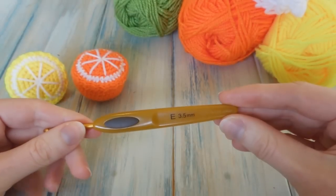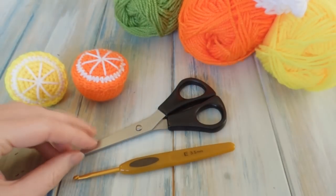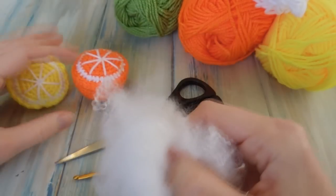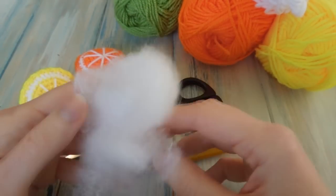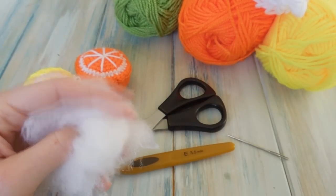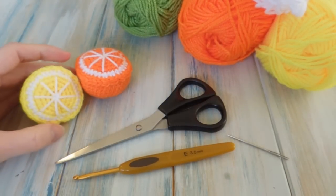We're going to be using a 3.5mm crochet hook, and also a good idea to have some scissors and a yarn needle. I'm also going to be needing some toy stuffing, because we're going to be stuffing these little fruit halves. You can either use toy stuffing, available from most craft stores, or you can use just scrap pieces of yarn for stuffing as well. It's a great way to use up those yarn scraps that you can't even use for a project. Okay, so let's begin.